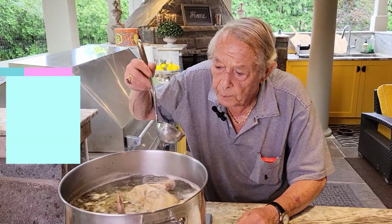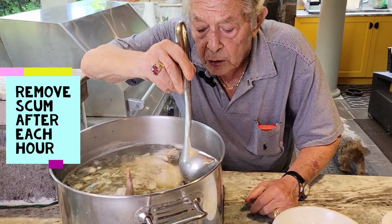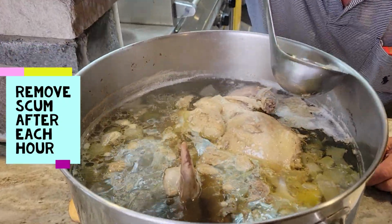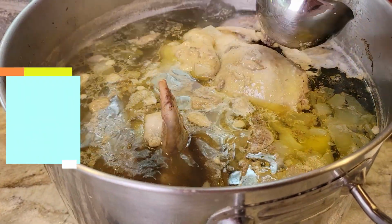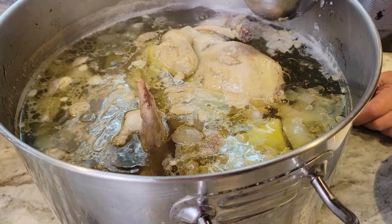So, Pa, it's been boiling for 1 hour. Now you're going to remove all the scum? La spuma. The scum, yeah. You're going to take it all out? Good. And you're going to do this every hour? No, it's once, that's it. When you see it once, you take it out?